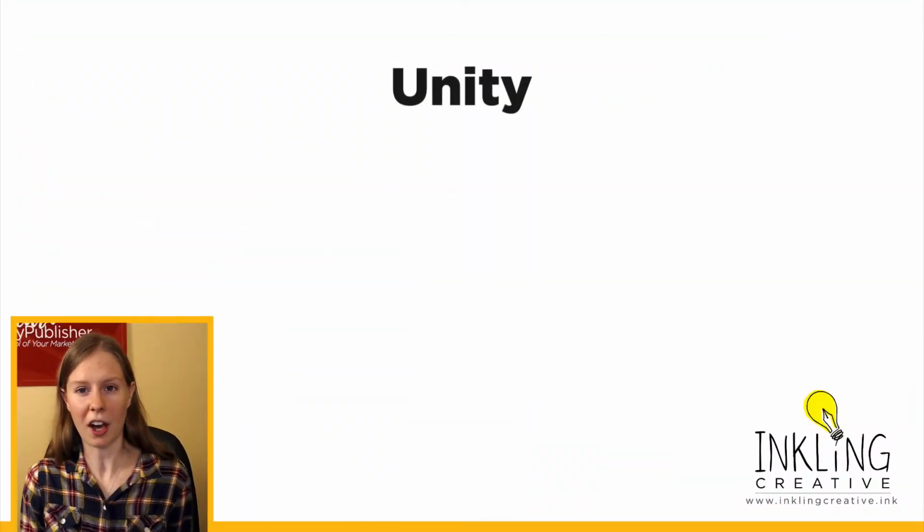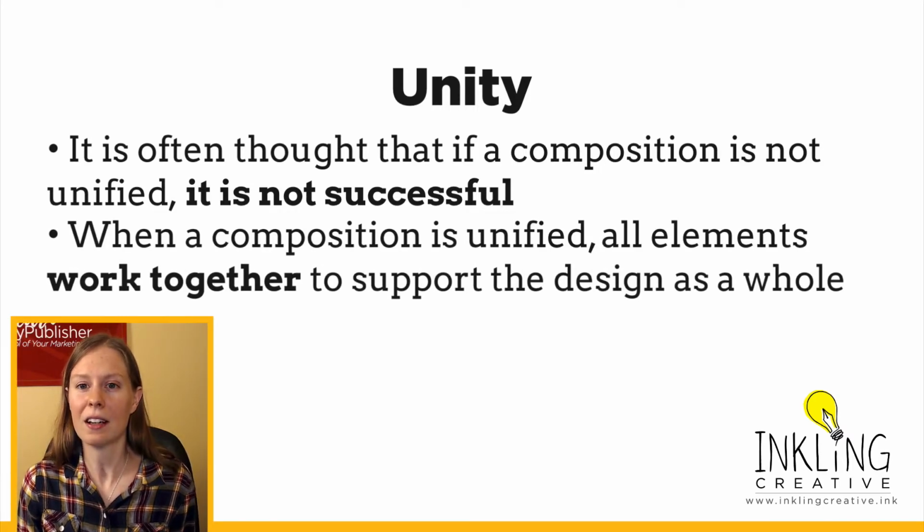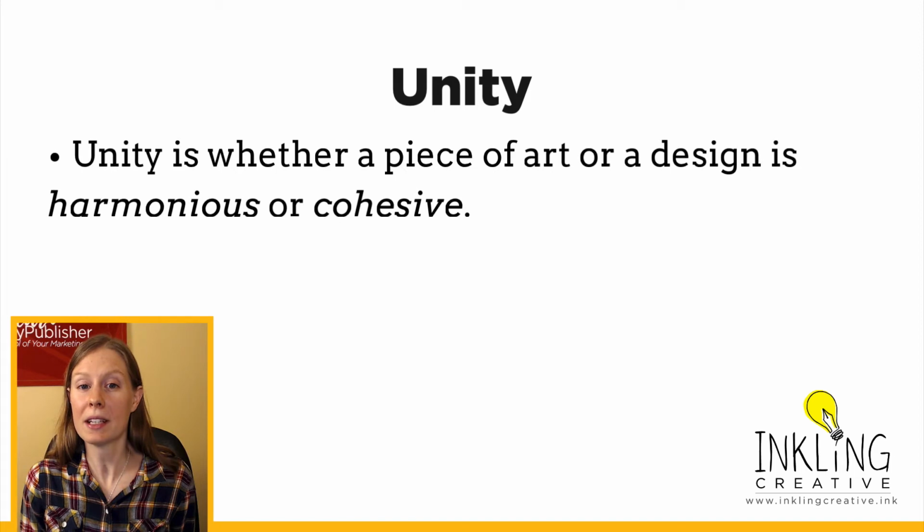Elements within a composition need to be similar enough for us to perceive that they belong together, but different enough to be interesting. So how do we put these two seemingly opposite ideas together? Well, the first is this principle of unity. And here, the stakes are high. It's often thought that if a composition or piece of art is not unified, it's not successful. When a composition is unified, all of its differing elements are working together to support the design as a whole. Unity is whether a piece of art or design is harmonious or cohesive.